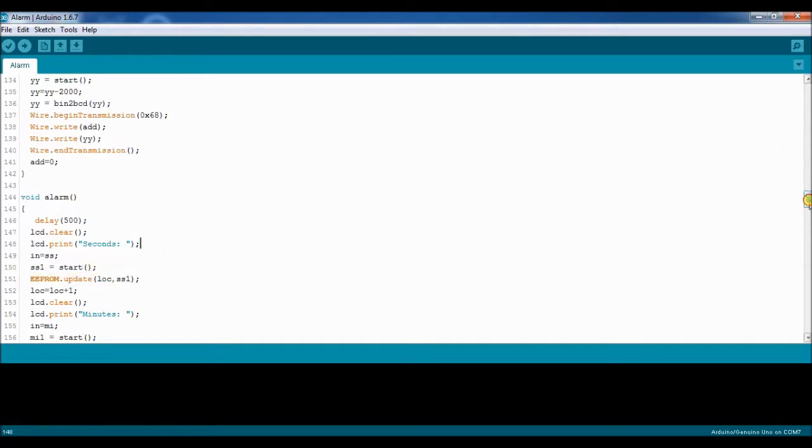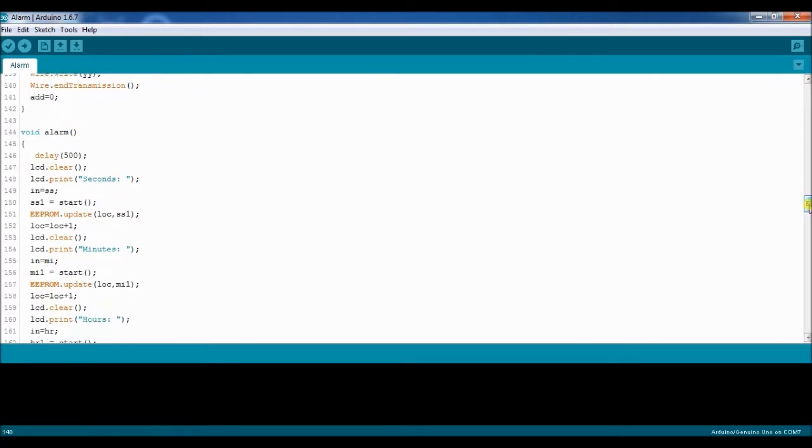So we include the EEPROM library of our Arduino. When we press the alarm button, it waits for 500 milliseconds, then clears the LCD, asks for seconds, saves that data into a temporary variable, and calls the start function which increments or decrements our data.